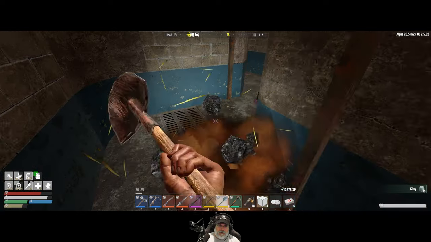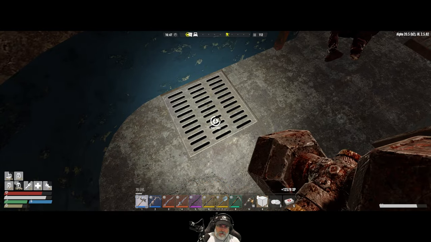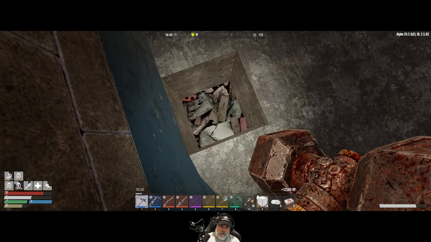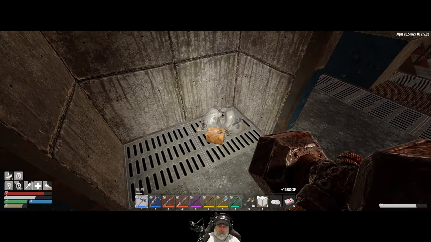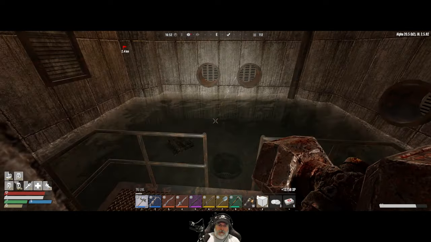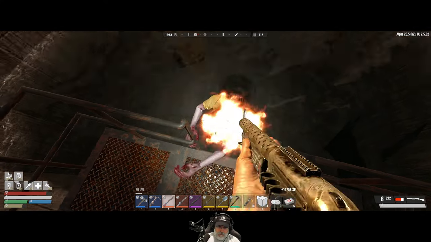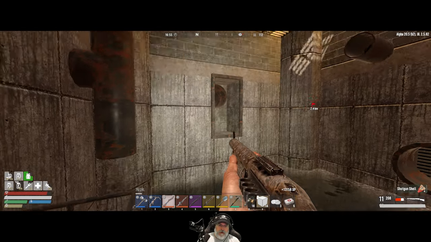We'll grab this. Is this anything? That's only 1,000 hit points. Aha! Nothing. Okay, so this comes out into a watery room. Is there anything in the watery room?